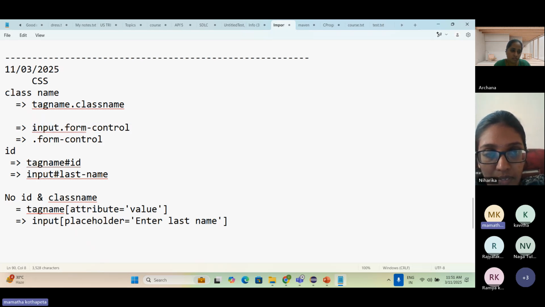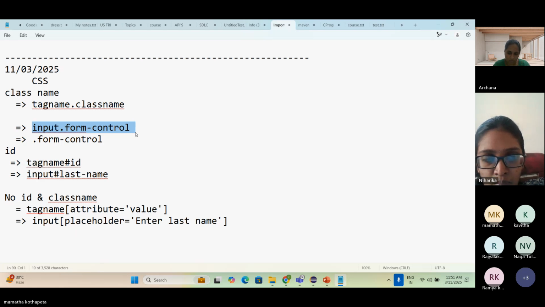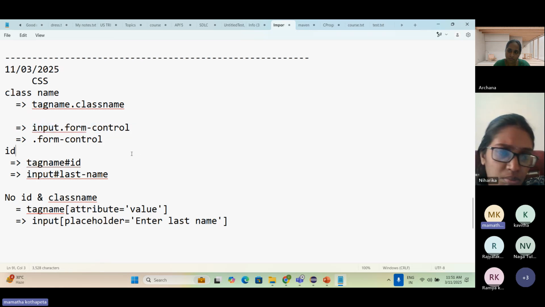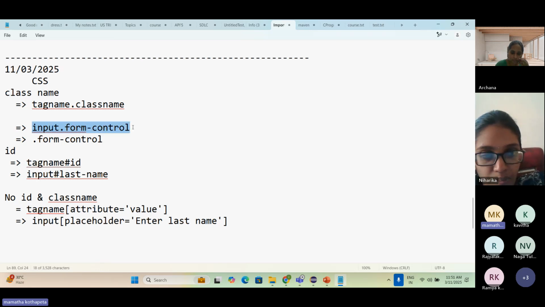If it is having two elements, then your CSS locator is not the correct one, or that's not the right CSS selector that you have applied. So you have to make sure it is syntactically correct, it is uniquely identifying on the DOM structure, and you don't have any issues with the locator that you create.